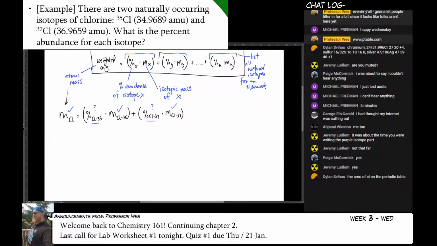So I already got the AMU of the periodic table. That's this number right here. So we have that one. That one's already gotten. We need other information. What do you think? I'll give you a hint. Think about the parts of the formula that are missing. What do they mean? And what do you know about them?